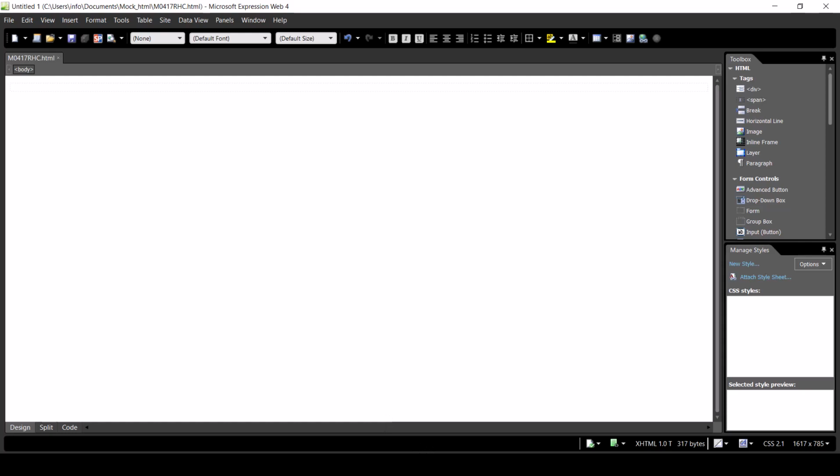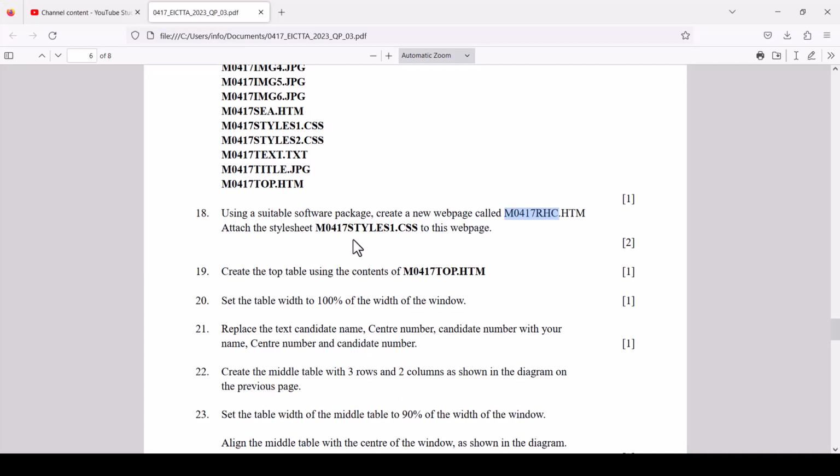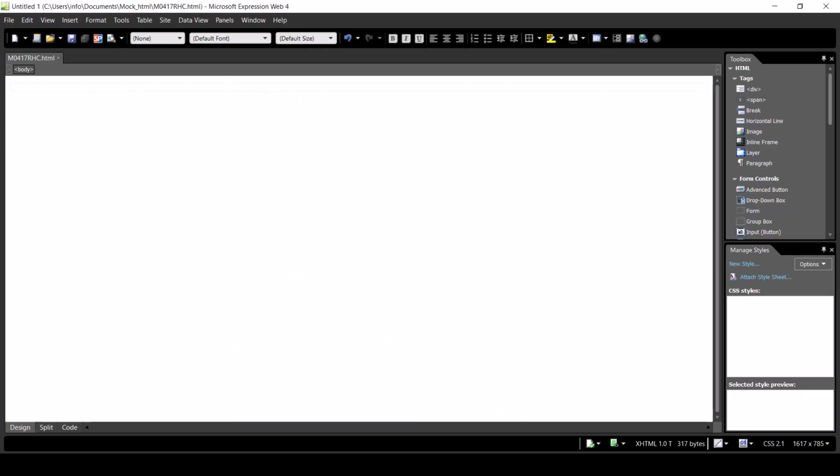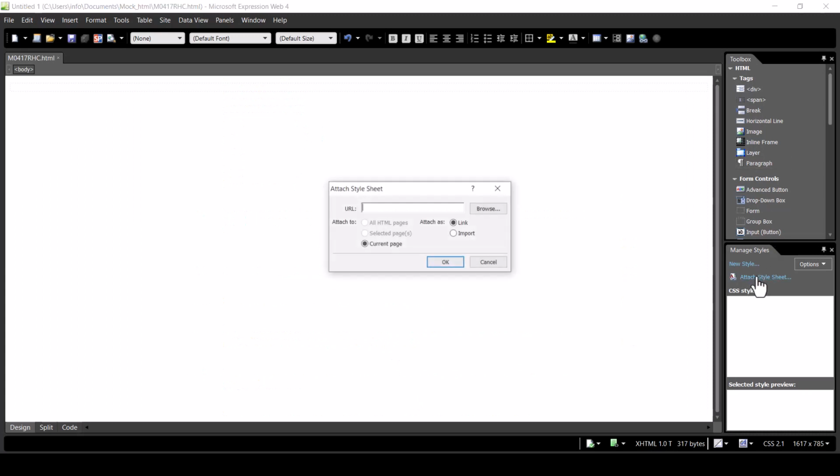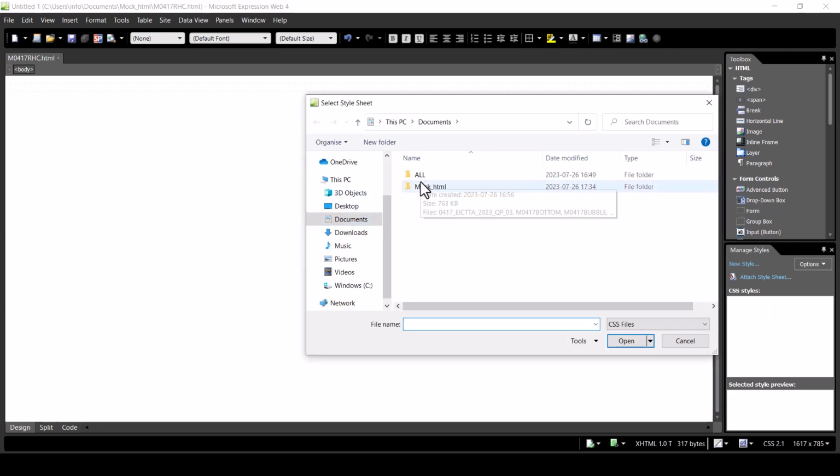What we're going to do next, on the same instruction, is that they said we need to simply attach this style sheet to the web page. We'll attach M017 styles 1.css. So we go to this section, we click on attach, we click on browse, and then we browse the style they want us to attach, which is this one here.